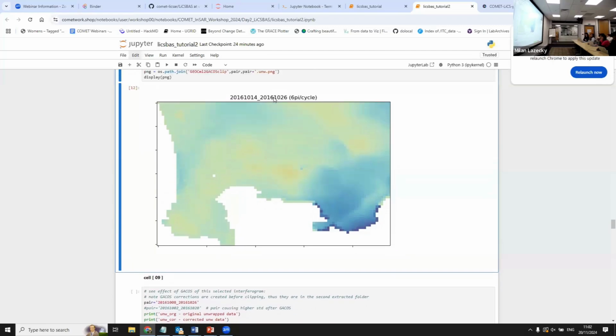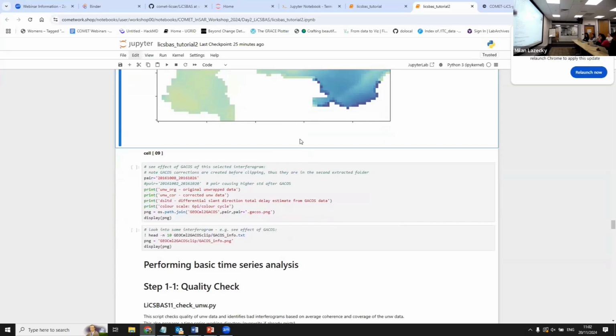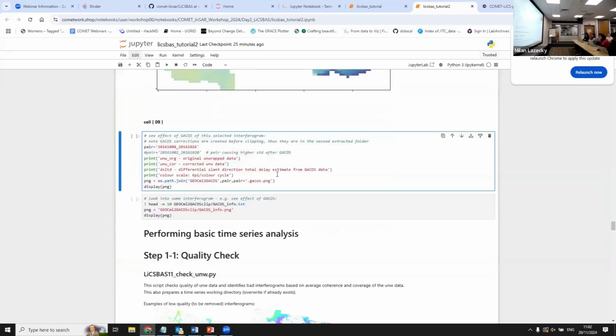Here is one. This is a 12-day interferogram, so the coherence was very low. So you see there is only one pixel with low coherence that was masked already during the unwrapping process. And I believe that this one is somewhat erroneous, for example, right? Could be. The color is not really consistent, or there is some noise around, maybe some vegetation or whatever that doesn't keep the consistency of the long wave signal. Simply some high frequency signal can be found. Okay. And we have 885 more such interferograms.